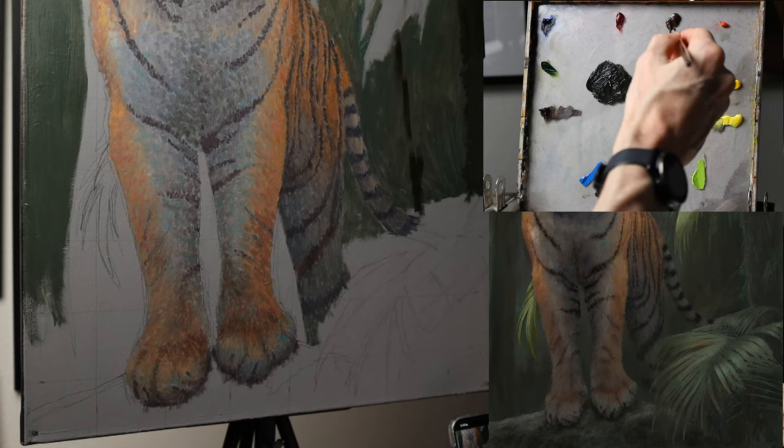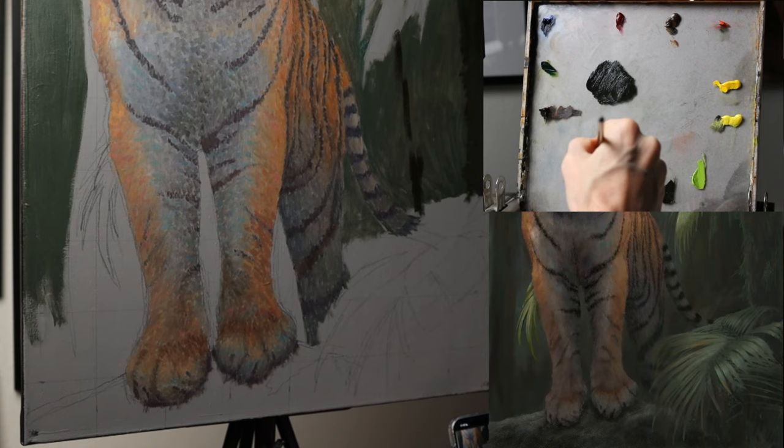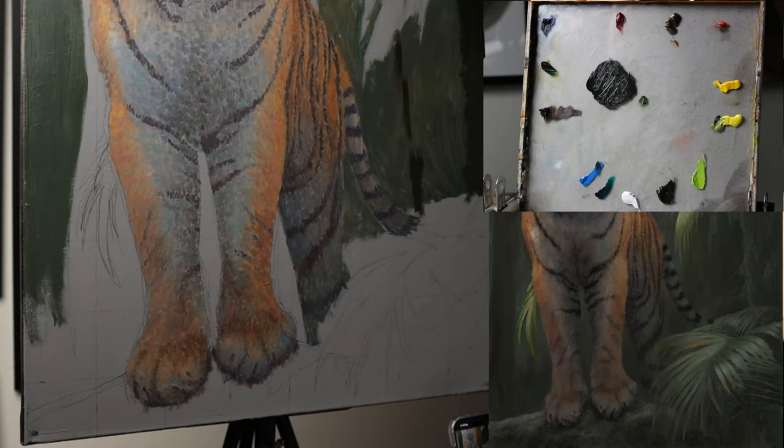I'm gonna lighten this tree up just a little bit. Can't even tell that that's lighter.